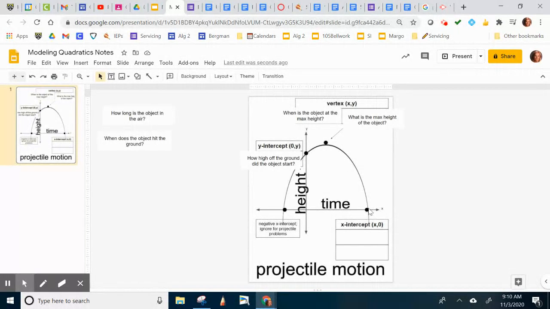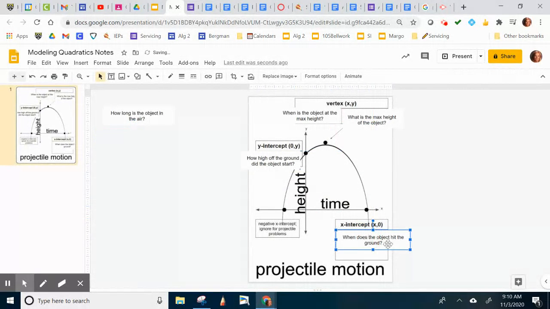The last thing we're going to look at are these positive x-intercepts. The coordinate will always be some x value, comma 0. The x-intercept is going to tell us that x value tells us time. So we know that the ball is hitting the ground here. It starts here, or whatever our object is starts here and hits the ground. So because it's time, it's going to tell us when the object hits the ground. So that might be a question you see. Or it might tell us how long the object is in the air. So those are the types of questions you would see if you need to look at the x-intercept.